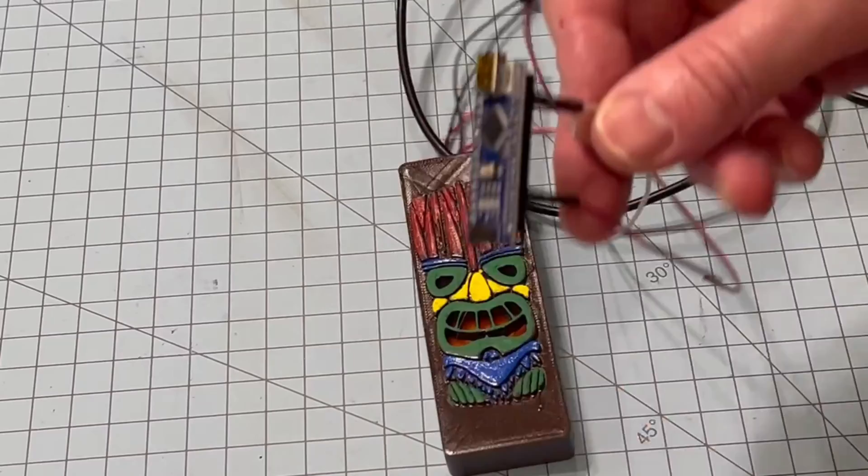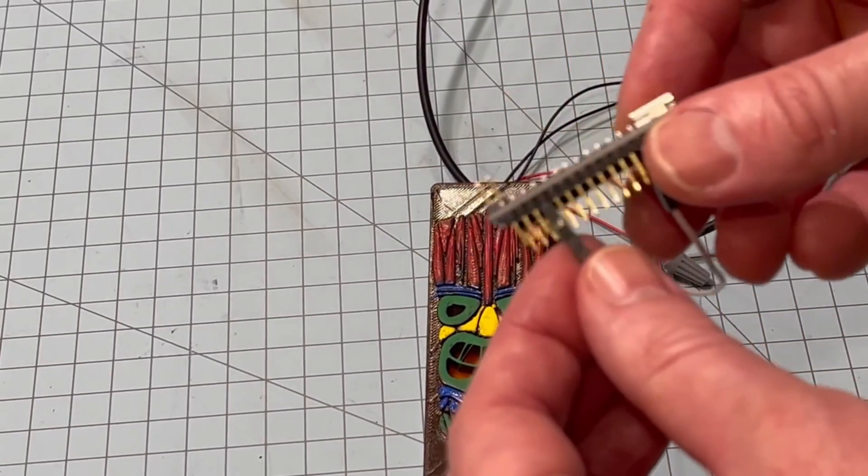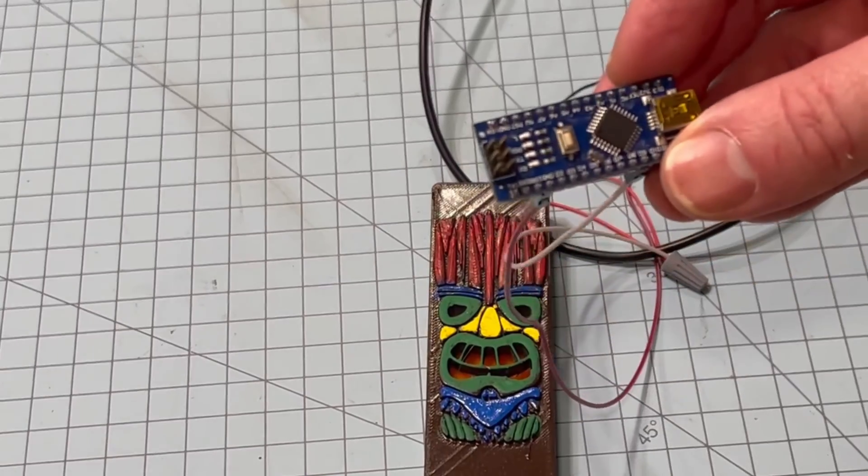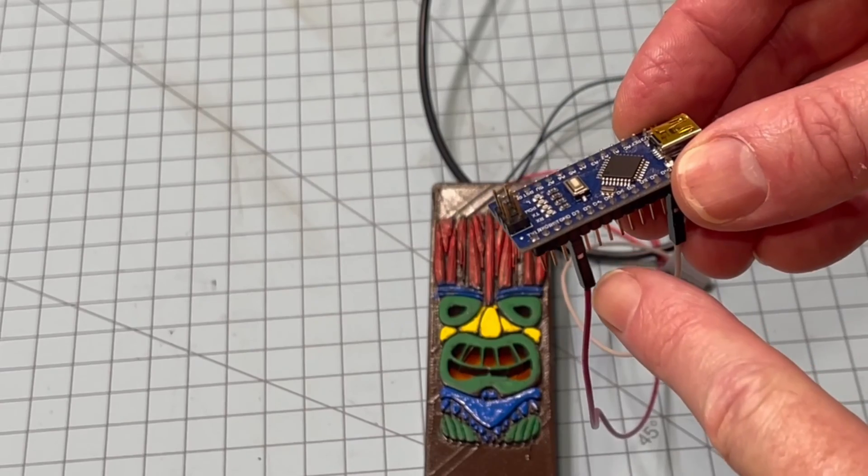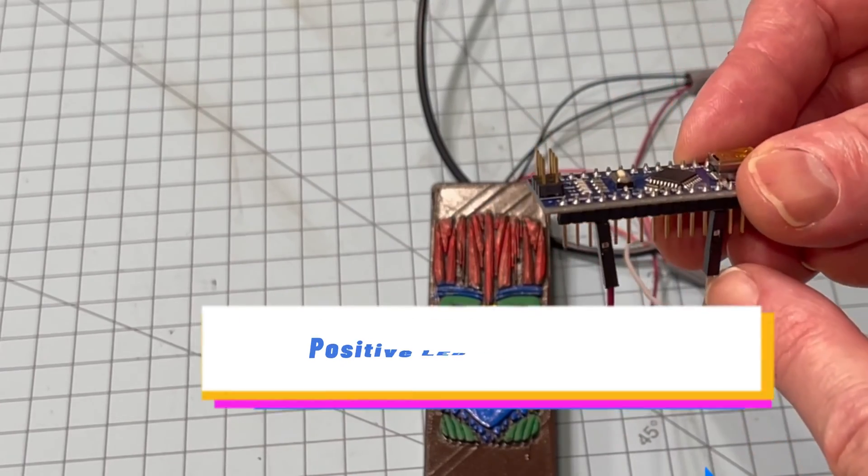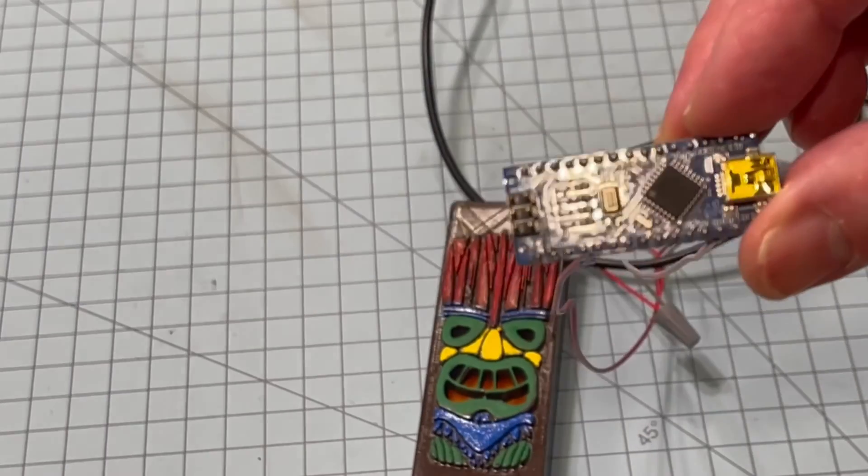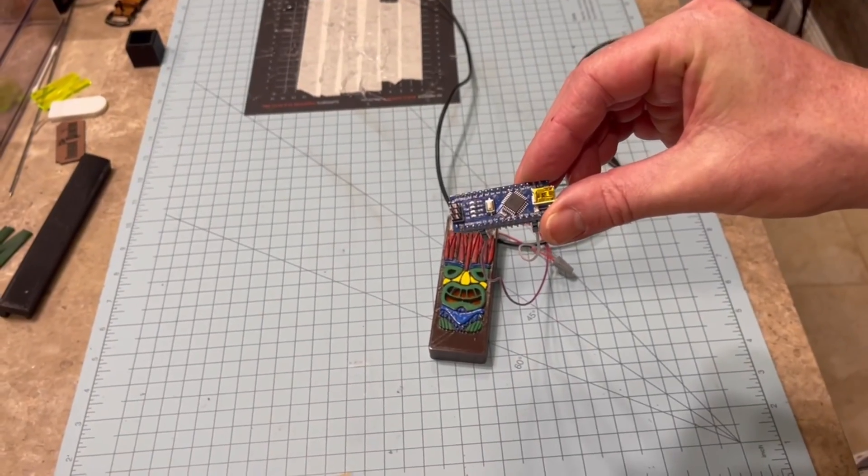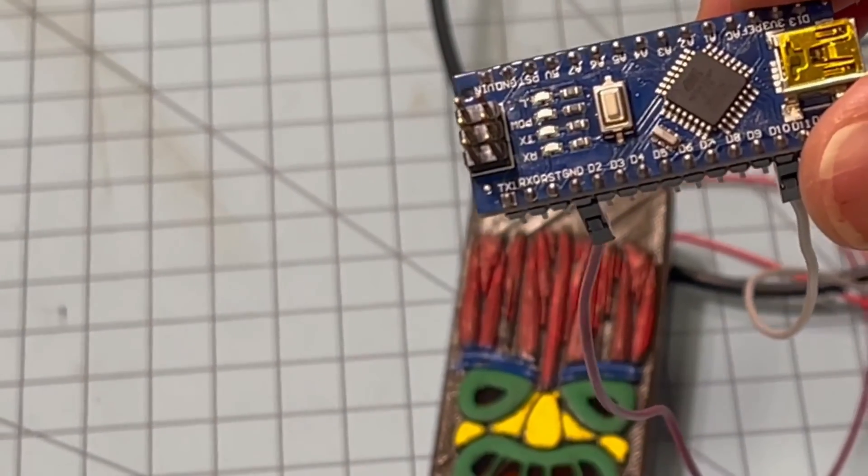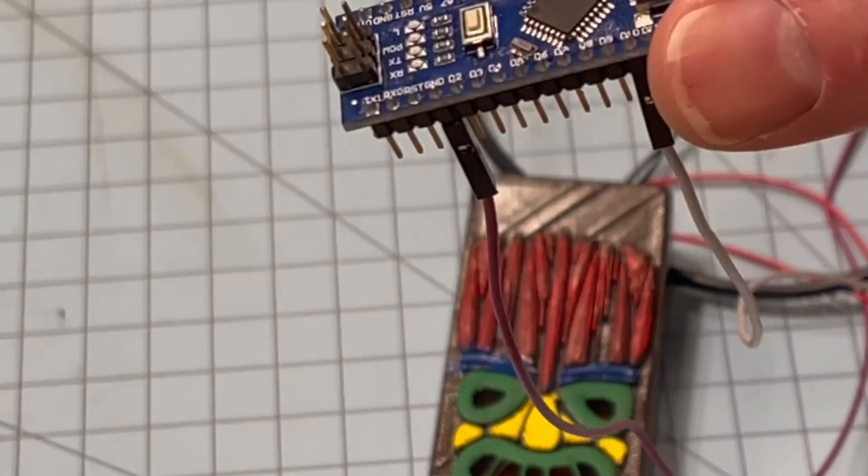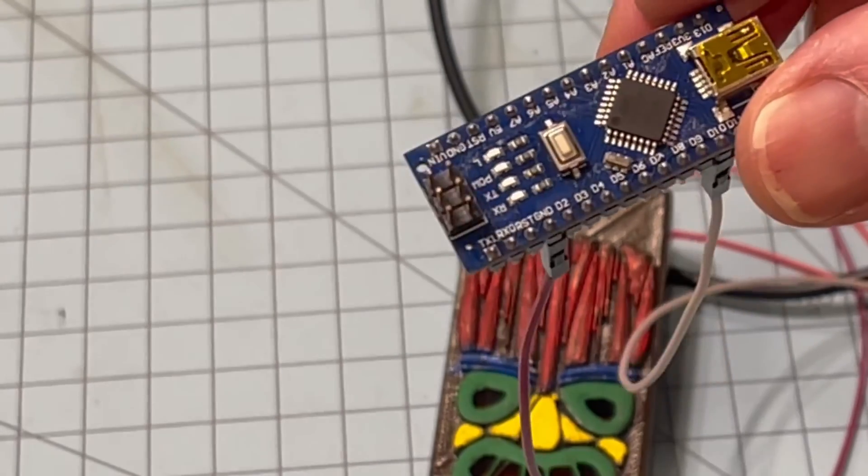Going back to the Arduino, I don't like using breadboards. I like using it immediately. So let me focus on this guy. We have our ground pin going to the ground of the LED, and we have pin number 10 right there. Pin number 10 as you can see going to our positive LED. And that's it.